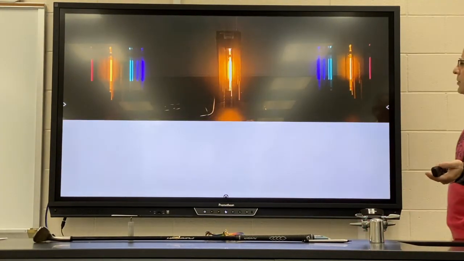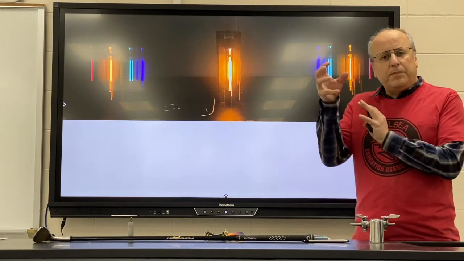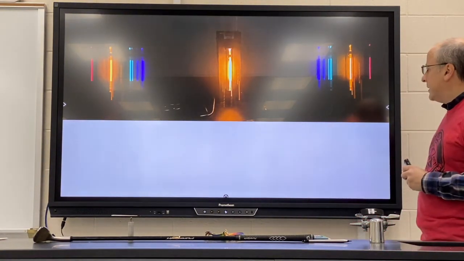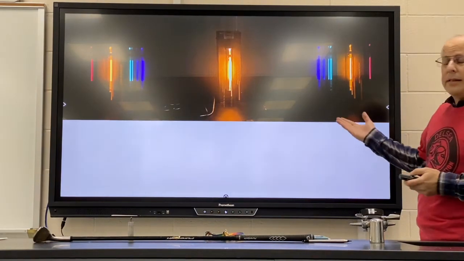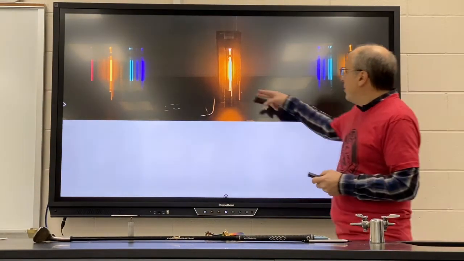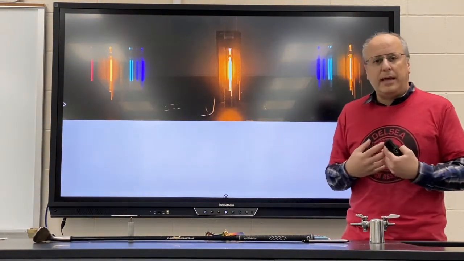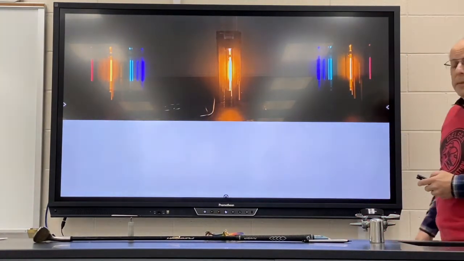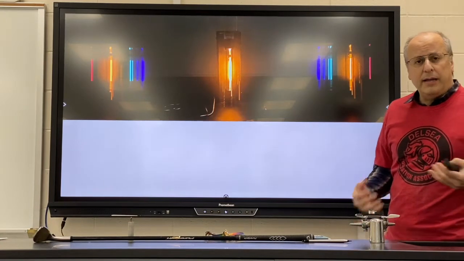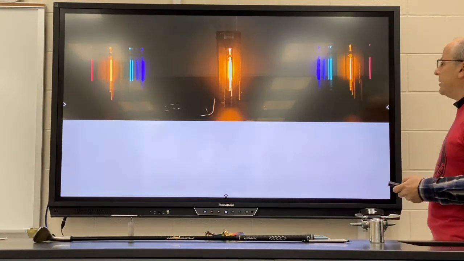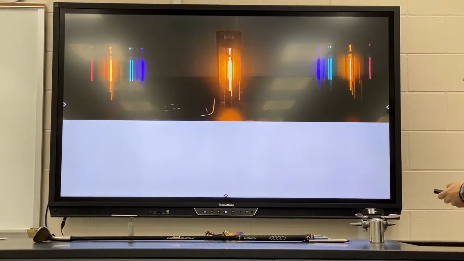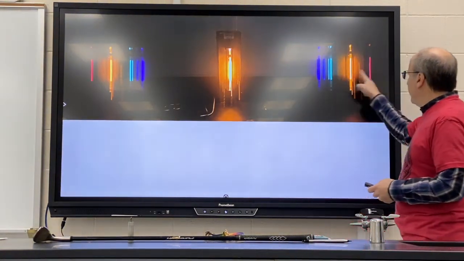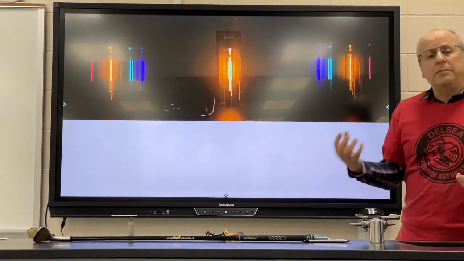You guys did this with mist air. You took bulbs, glass bulbs that had different gases inside of them, and you analyzed them after you excited them in a high voltage device. Here's what it looked like. I'm sure you remember seeing these. They're pretty interesting patterns that you would see in your chemistry class. So you can see this light gets broken up by the diffraction grating to produce the colors that make up that light.